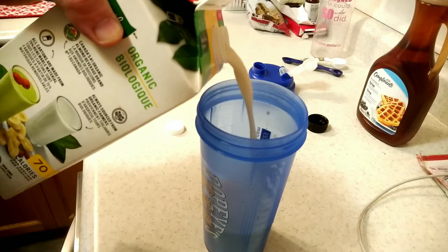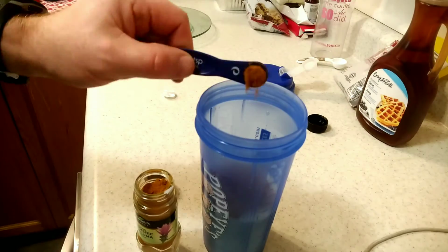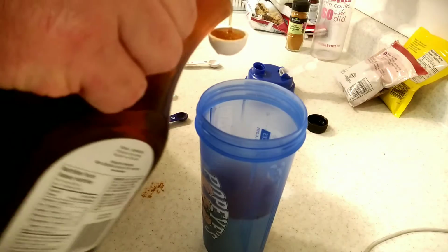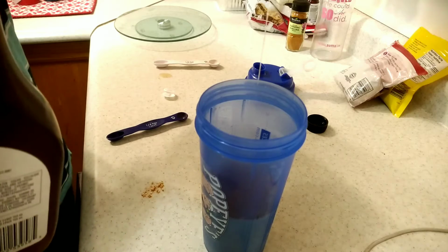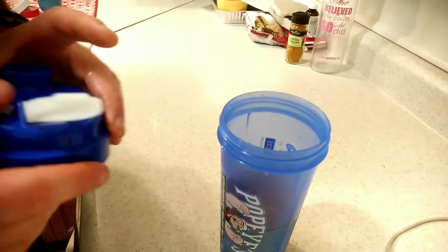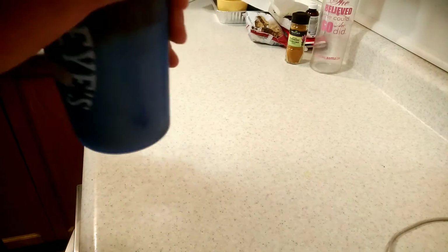I figured if I put it in the shaker cup, I can take it to work, put it in my favorite mug while I'm at work, and then just microwave it. I think it's gonna work out that way, but I forgot it at home this morning when I'm editing my video, so I never got to try it. But I tested it cold, and guess what? It's delicious cold too. It doesn't have that same cozy feel to it that a hot coffee or a hot tea would. But it's tasty.